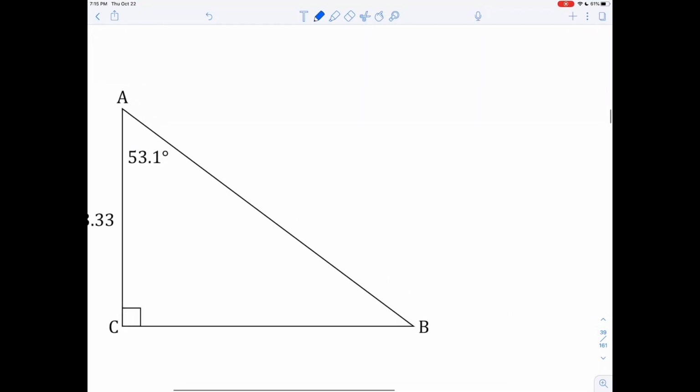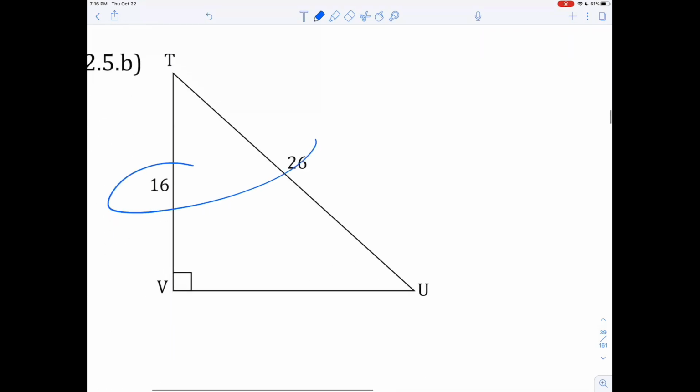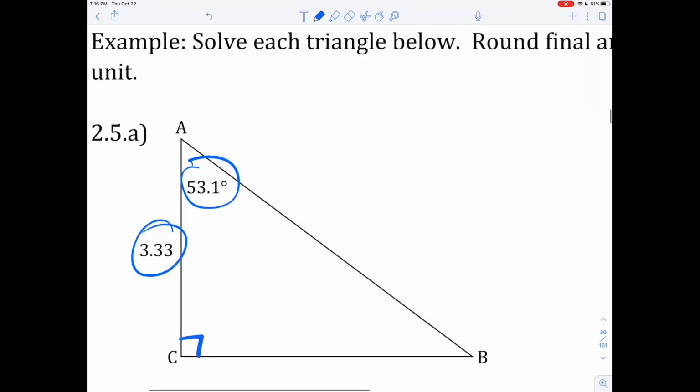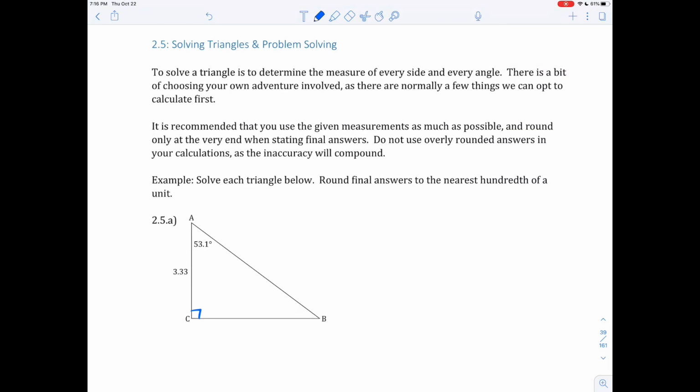So whenever we're given a right triangle, we know we need to use trig to find out any other information. Remember, we're always given two other pieces of information. So not just that it's 90 degrees, but we need at least one side length, and then another piece of information which could be an angle, or it could be that we have two side lengths. As long as we have that, we can find out anything else about that triangle. And as said just a moment ago, we want to find every single side, every single angle. So whenever you see solve for a triangle, make sure you're finding all of that.